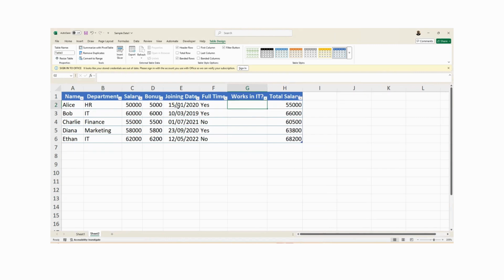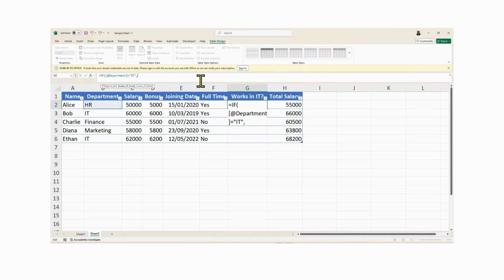Okay. Then remember any formula you start with equals to sign. So equals to IF, and it has opened the bracket. Now the first function you find there is logical test. So what I'm saying is that if column B2, which is the department, if department is equals to, and remember that if it is not numeric, you have to put it in quotation mark. Then quotation mark IT, comma, that's if the department is IT.